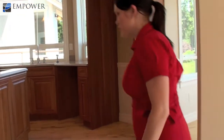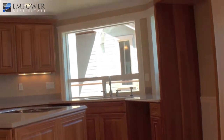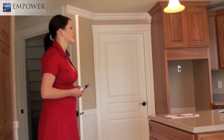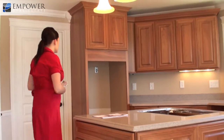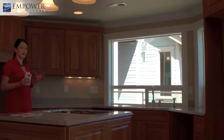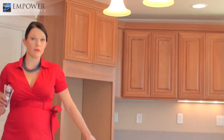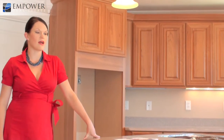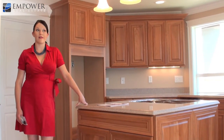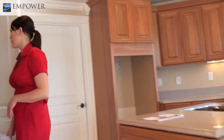Up here we have the kitchen and the kitchen eating room area. All the appliances are going to be intact within another couple of weeks — we have stainless steel KitchenAid and a Samsung refrigerator coming. Those will be included with the property, and the downstairs kitchen will have all brand new appliances as well. It's quite the second kitchen, so let's go check that one out.